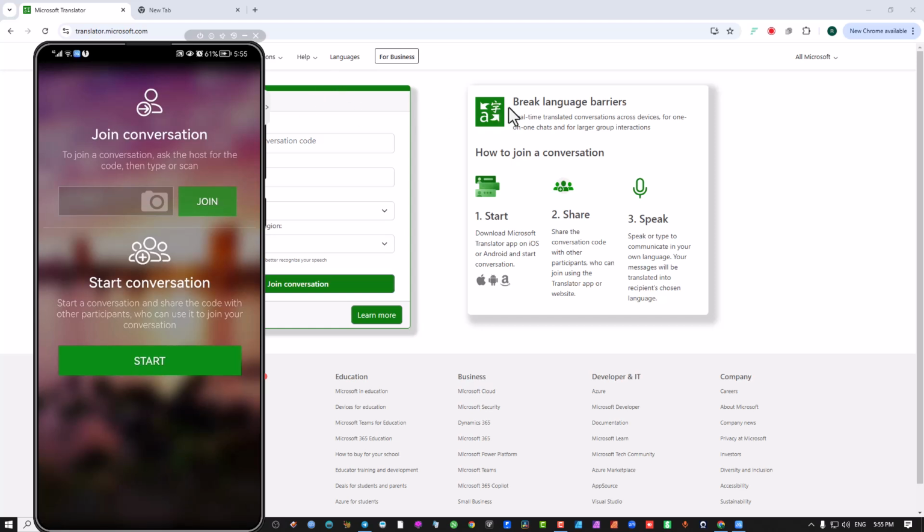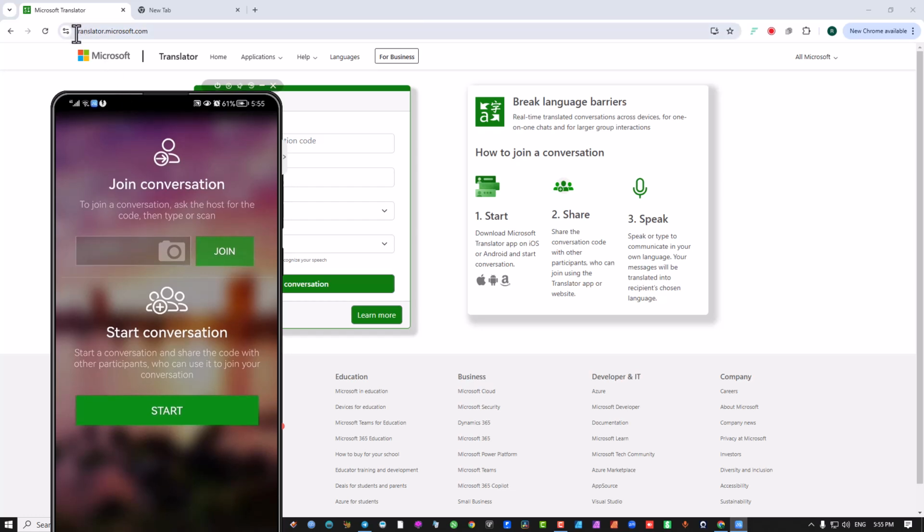If somebody else is doing it on their phone or even starts up the conversation as the host on a computer, there will be a URL that's given, which, if I remember correctly, will be like translate.it and a / and a code that is given. So that will be on the browser that they would type in there, and then they would connect like one of the guests. If you are using your phone, you click on the camera here and just take the snap of the QR code that the host has given you, and you can click join, or you could just type in the code that they give you.